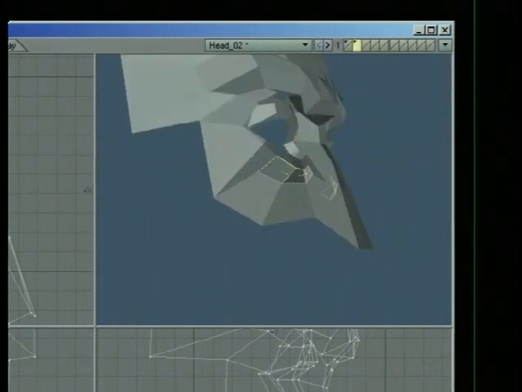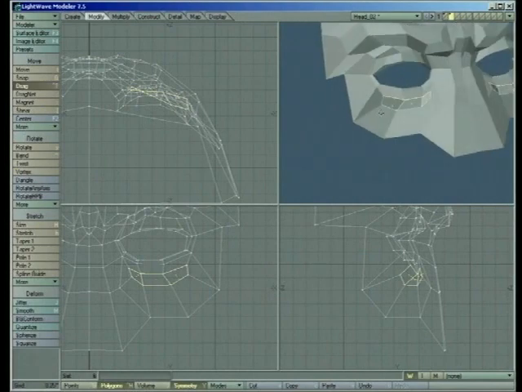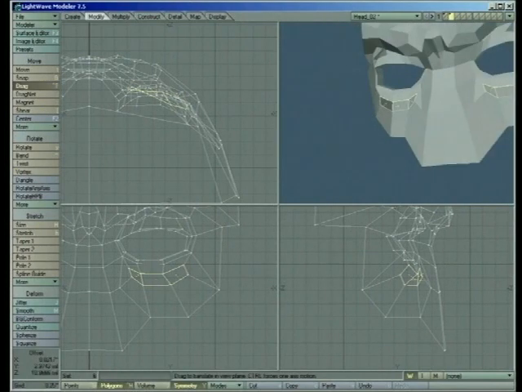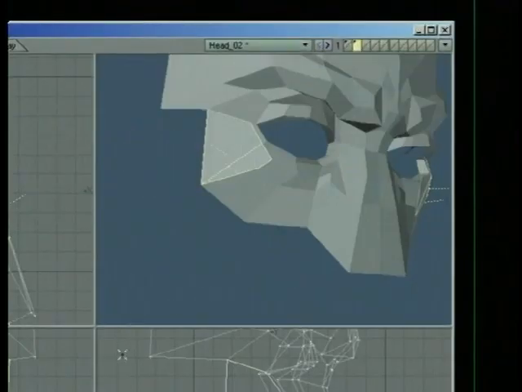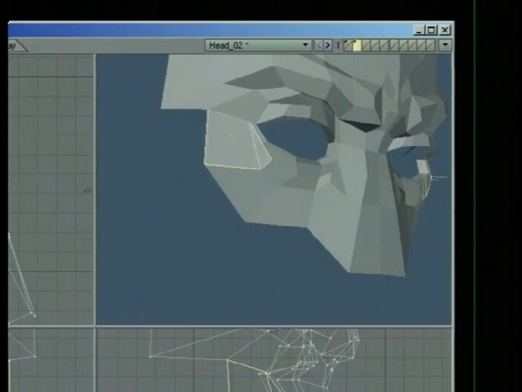And similar to what I had done with the eyebrow, I want to change the flow of the geometry a little bit right in here. Let's take a look. I'm going to hit Control K, spin quads. And as I keep hitting this Control K, you can see the geometry just keeps spinning. This is how it was originally, maybe something more like that. Now I'll drag these points up here.